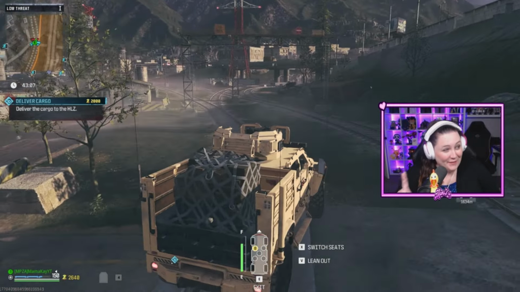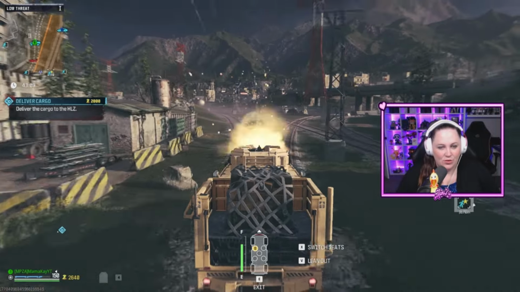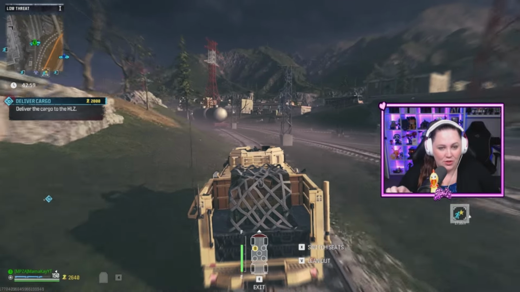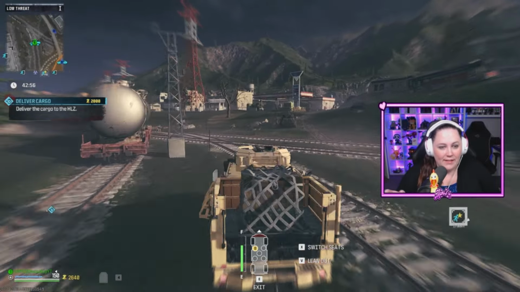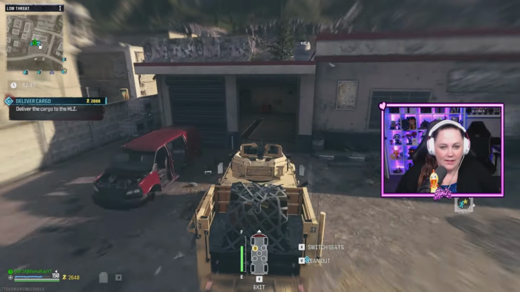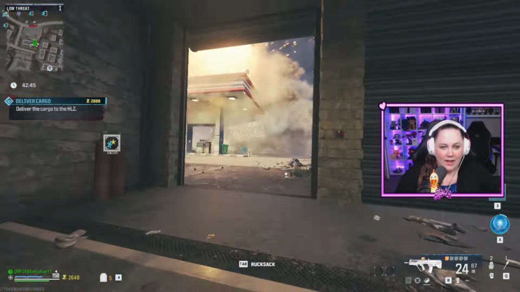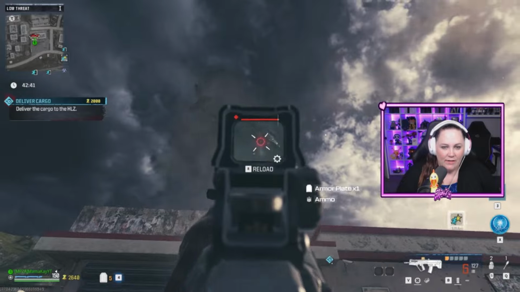However, I did forget, I'm so sorry, that we do have to destroy the heli that is shooting at us for this mission. So I'm going to show you the easiest way to do that. My biggest tip: the heli doesn't spawn in until you leave the garage. So now that the heli has spawned in, I'm going to pull my vehicle back into the garage. The heli's not going to be able to shoot it inside. And now I can sit here and focus on it.